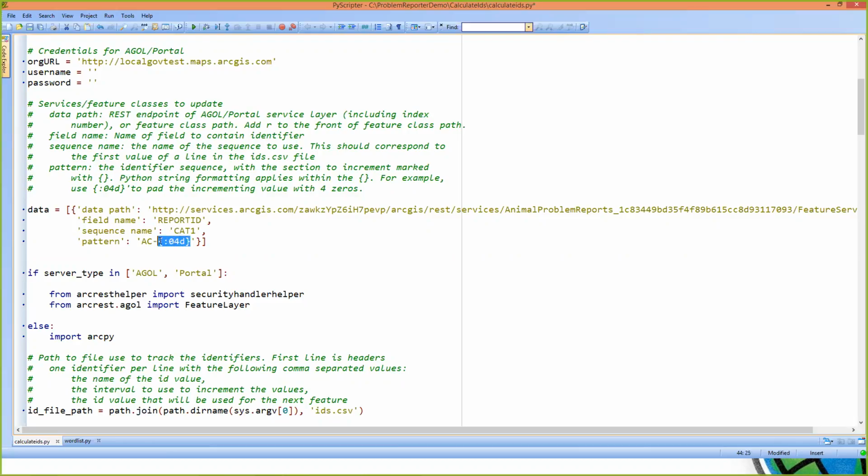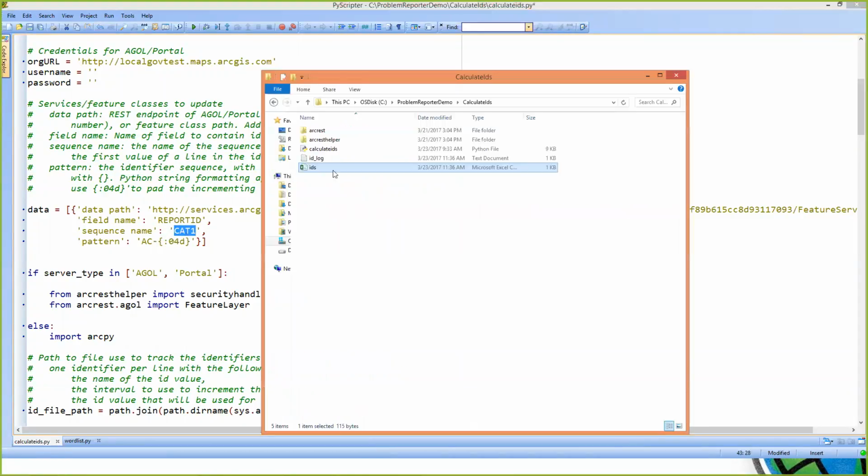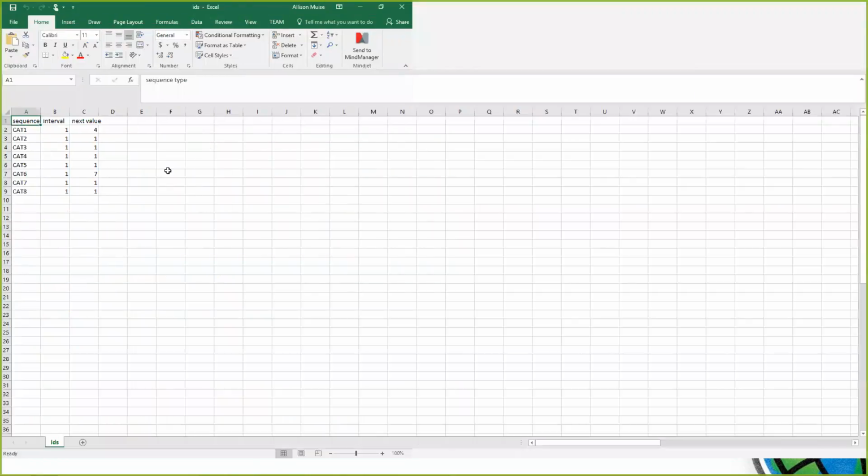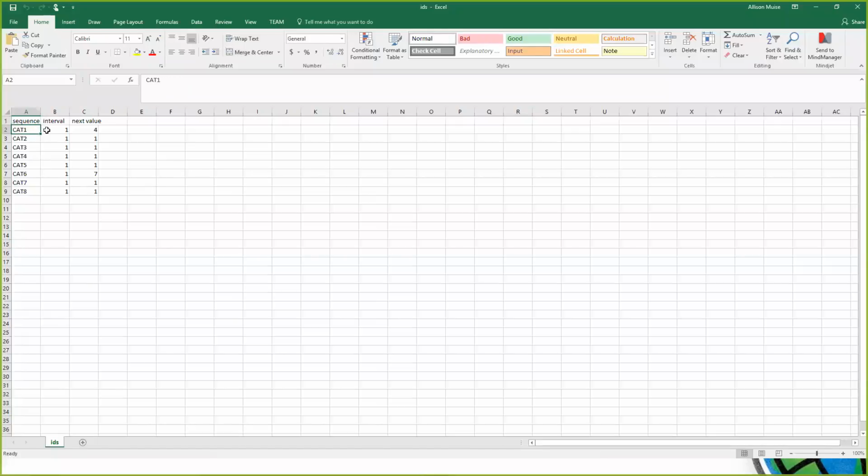And the script is going to keep track of where those values are so that it's consistently incrementing every time the script runs by using the sequence name. So here I've defined it as cat1, and what that's actually referencing is a row in this CSV table. So here you'll see I have cat1.